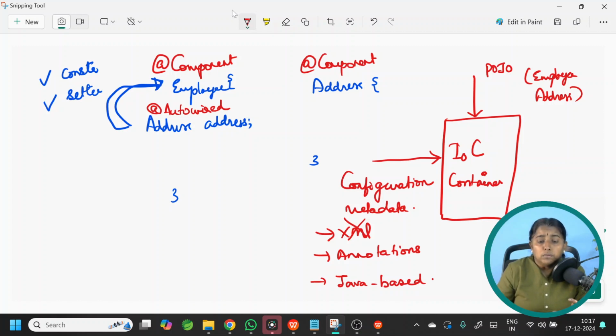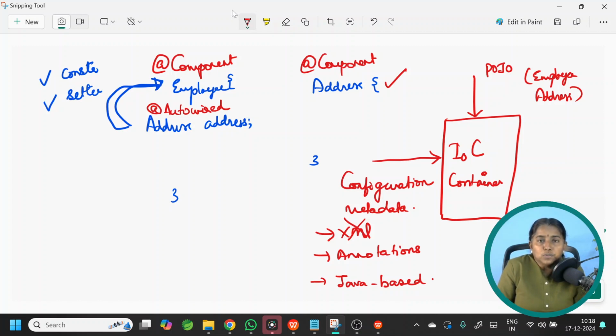Now, the IoC container is reading through the packages, identifying the classes that are annotated with @Component. It has to create objects for those classes. Now, it is coming to address class. @Component is available. So, it will create object. Next, it is coming to the employee class. @Component is available. But employee is dependent on address because you have used @Autowired.